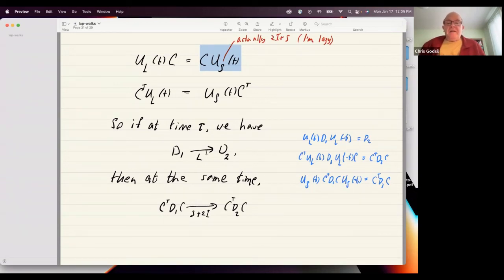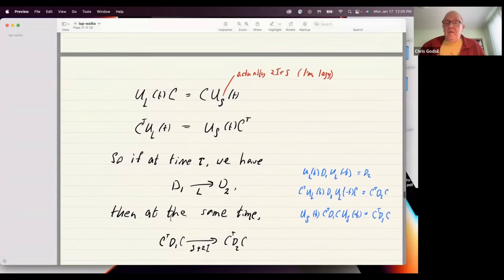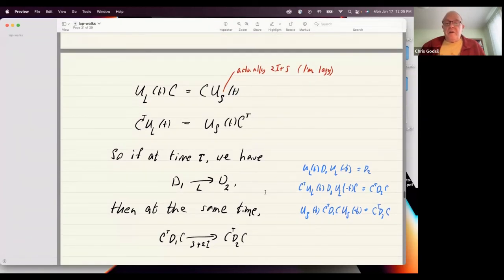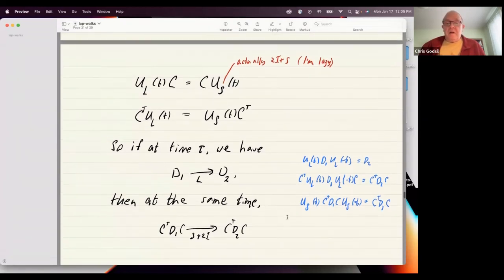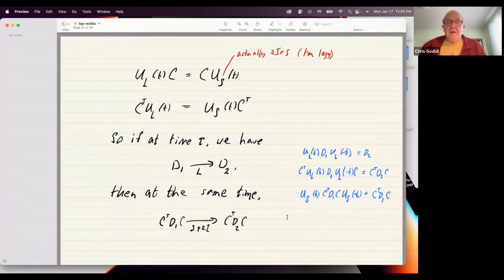relative to Laplacian states down here, and here we're getting transfer relative to whatever these states are. Now, the stuff in blue on the right is just a proof of this comment, but there's no real surprises, so I won't go through it. Transfer down here corresponds to transfer of some form up here.